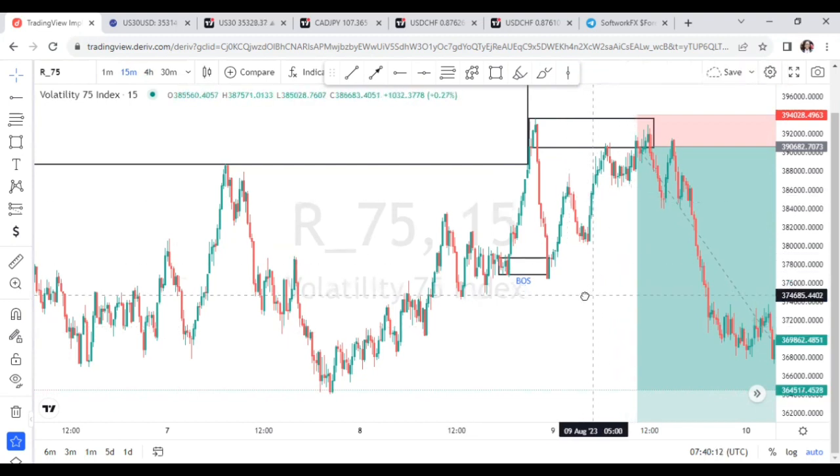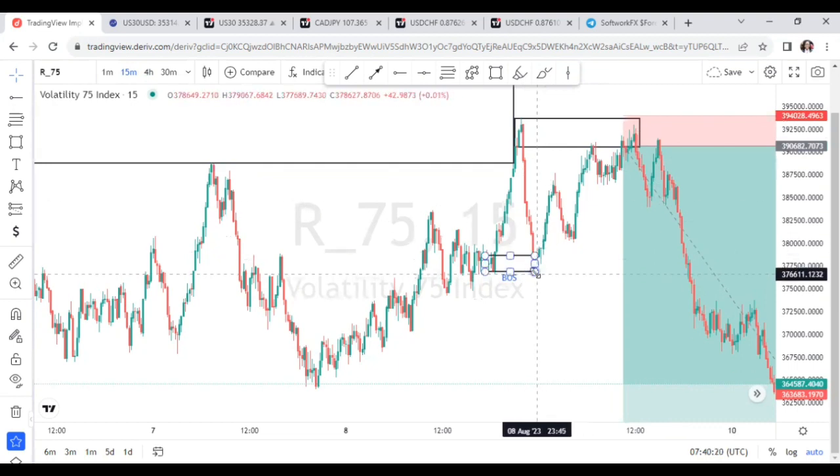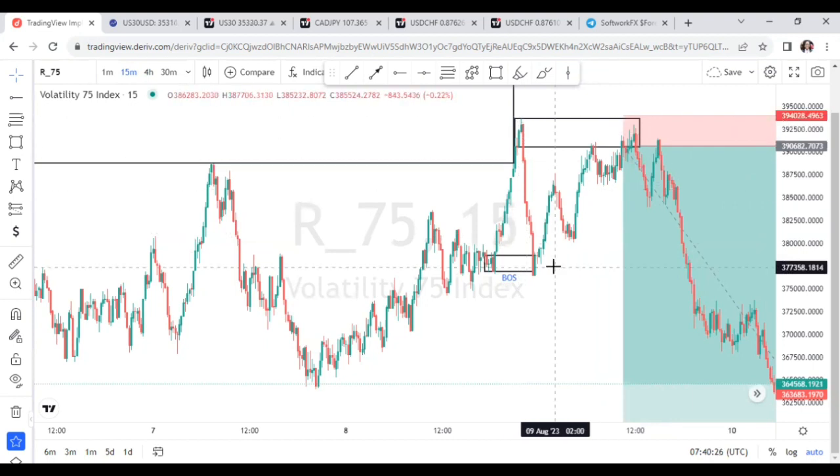In fact, if you pay attention to price, the same thing I explained earlier on US30 is still taking place here. Look at the impulsive move to the downside that took this demand. Look at the retracement phase. If you watch my supply and demand video, which I have on this YouTube, you are going to understand. I have a series on supply and demand. Please go and watch it. I have a masterclass video on supply and demand. Go and watch it for you to have more understanding.